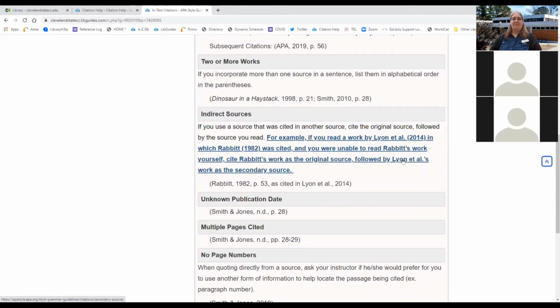In an ideal world, you would then go and find Rabbit's text and find that quote and then be able to use that, but that's not always possible and it takes a bit of time. So instead, you can use this format here. We've given the Rabbit citation, which you find in the Lion's references page, and then as cited in, and then we're citing also the parenthetical citation for the source that we're actually reading.